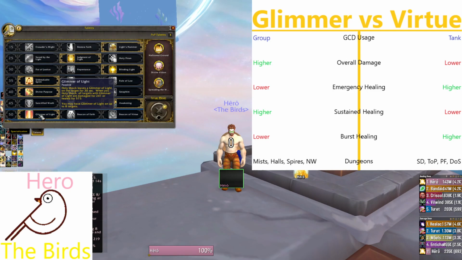As far as the dungeons in Mythic Plus, just general dungeons, either tyrannical or fortified, for which either one is really beneficial, I think it's a fairly even split across the groups, and there's probably some debate on this depending on if it's a tyrannical key or not. But generally speaking, you'll find Mists, Halls, Spires, and Necrotic Wake are the dungeons that really favor a Glimmer style. They don't really have as punishing burst healing moments coming out that you can't deal with in a really high key. You'll get more value out of the overall damage from those keys, and you'll have higher sustained healing.